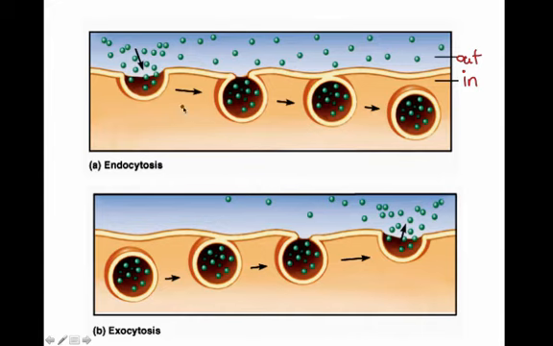Okay, so here's a diagram also showing you that endocytosis. So this light yellow line along here, this is the cell membrane. So this is the outside of the cell, as I've written here, and this is the inside of the cell. So as molecules are moving close to the cell, they may go through an invagination process in order to form a vesicle and get those into the cell. So this is endocytosis.